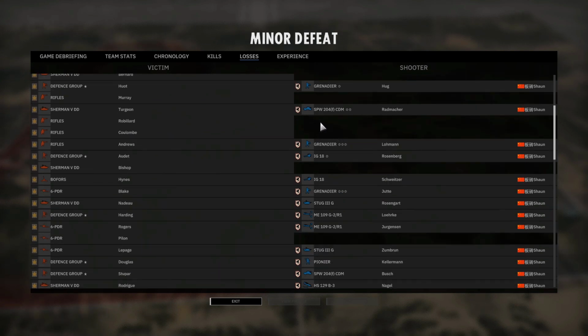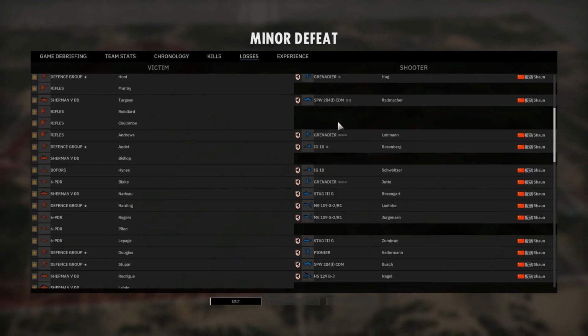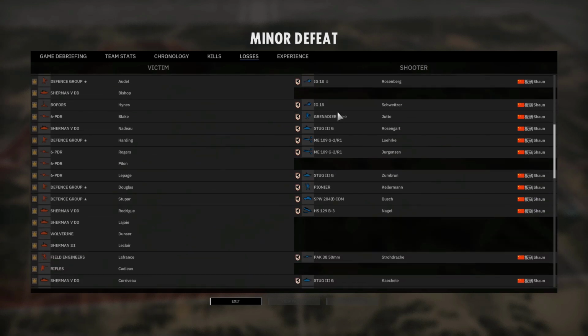Let's have a look. What else do we have? The SBW-204 taking out the Sherman 5DD, and that's not necessarily a given. So good micro there from Shaun to manage to get that one.